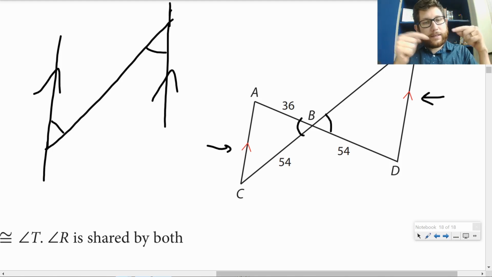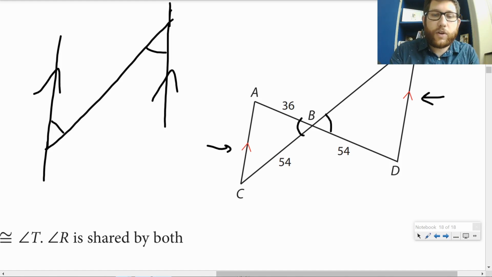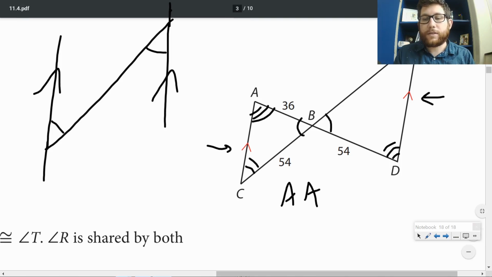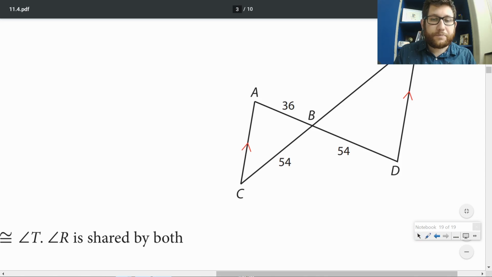All right, well, they're inside the parallel lines, and they're on alternate sides of the transversal, so these are alternate interior angles, so these are also congruent. So are these triangles similar? Yes, they are. They're similar by angle. Now, if you wanted to, you could also look at A and D are also alternate interior angles because, again, the parallel lines are inside the line, alternate sides of the transversal. So yes, thumbs up, these are similar triangles by AA.